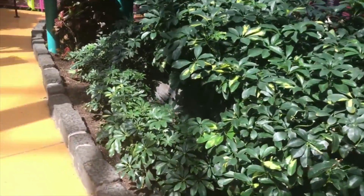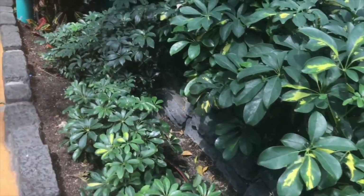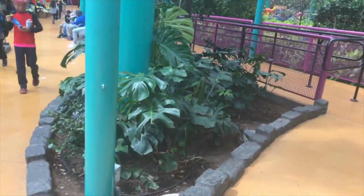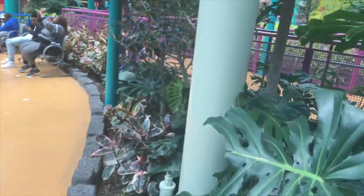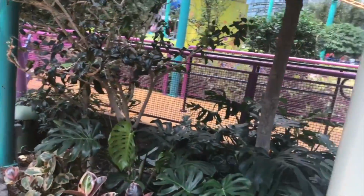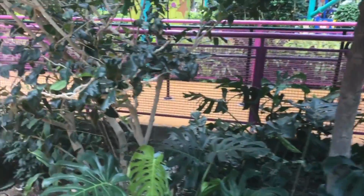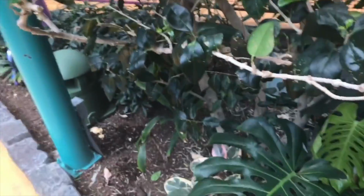So things I actually enjoy about this place. I love the natural curves and the bushes. I think they're all fake plants. No, they might not be fake plants actually, because the sun is kind of shining through this roof. So I really appreciate all that. I think it looks great. I think the park as a whole looks nice. I just don't think it is nice, if that makes sense. It looks nice. But got some cool trees.